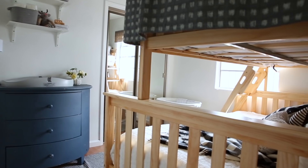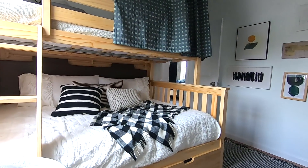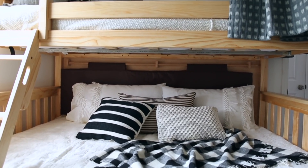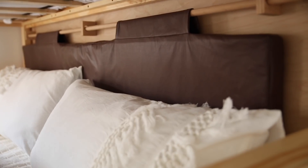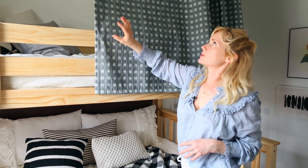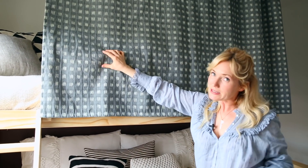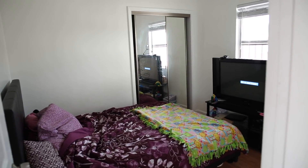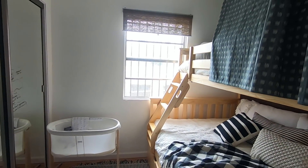This room created the most challenges because it's pretty small but it needs to house three people. Valinda from the design team came up with a really good solution of doing a twin-over-full bunk bed that's kind of special. There's a DIY headboard she created to make it feel almost more like a daybed, so the mom and new baby will be sleeping down here and the 13-year-old son will sleep up top. We put a curtain on it so he has some privacy, because he's a 13-year-old boy. The room, while it did get smaller in a way, can now actually sleep everybody in a way that is far more comfortable.